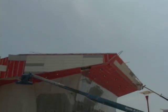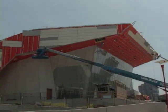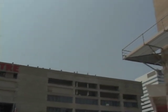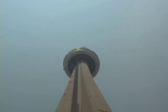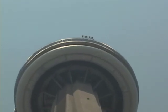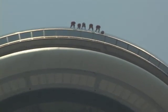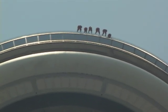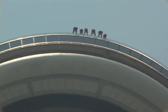Toronto's newest attraction, Ripley's Aquarium Canada, is still under construction, but is due to open September 2013. Sitting down with my back to the Rogers Centre and looking up, I caught a glimpse of some daredevils. A new feature of the tower is the Edge Walk, a death-defying trip along the outside of the building. Having reached my destination, it was time to head back home, but this time, I'm definitely taking the subway.